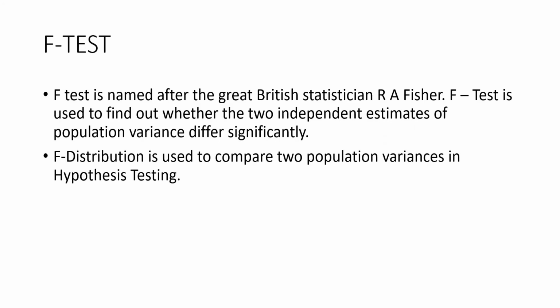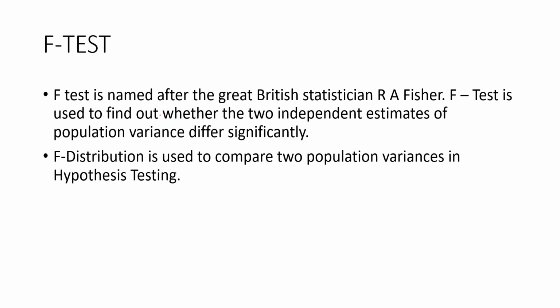With F distribution. So in this video, my focus is on F distribution. See, F test is named after the great British statistician R.A. Fisher. F test is used to find out whether two independent estimates of population variance differ significantly or not. In short, F test is used to find out the variation, or the difference between two population variances.